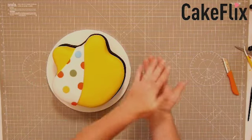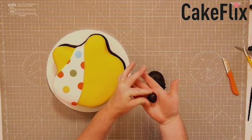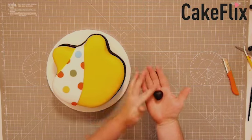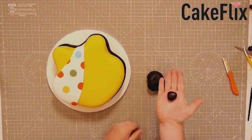Okay. Slightly flatten it down, press it down, and then just pinch at the bottom just to create the triangle shape. And that's all you need to do, simple as that. Give it a little flatten down, a little pinch, and you've got your nose there.